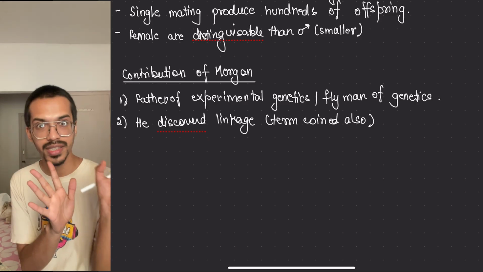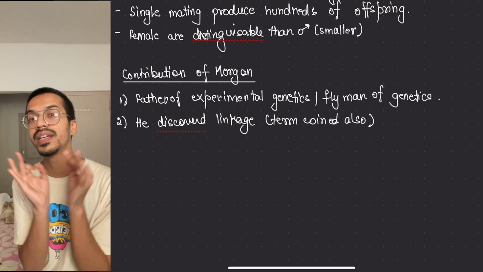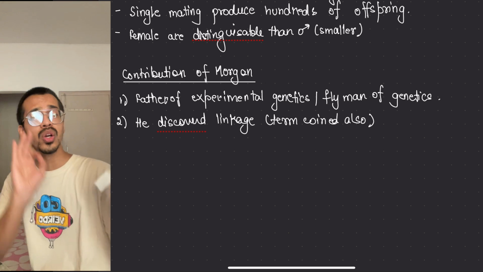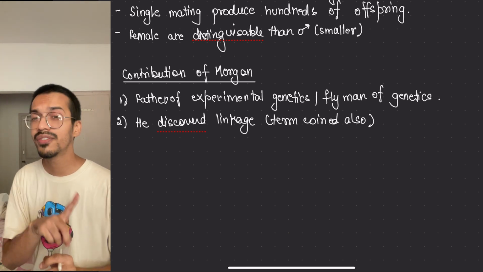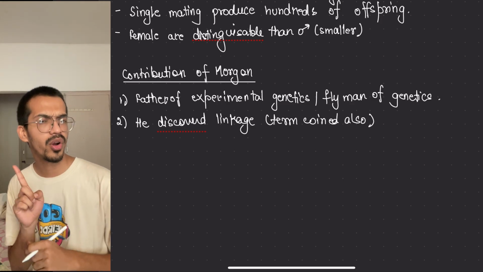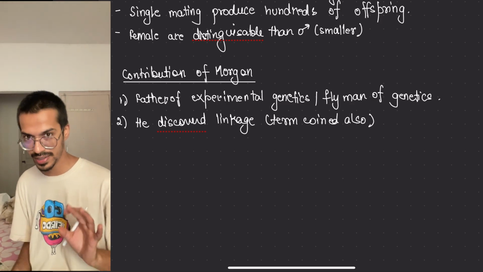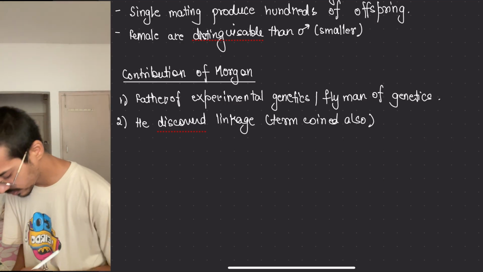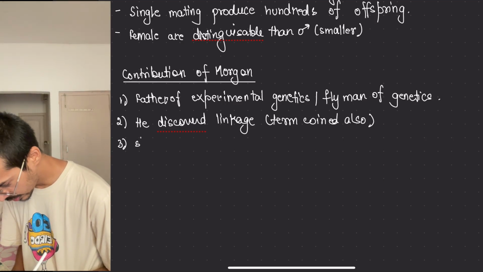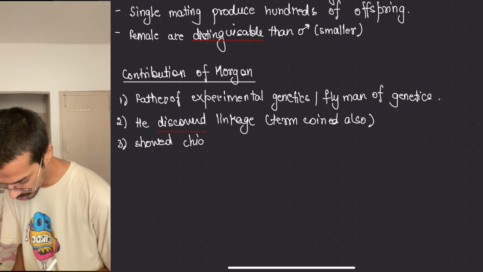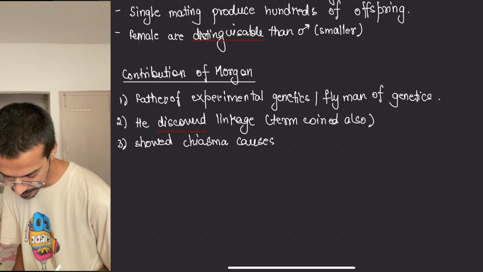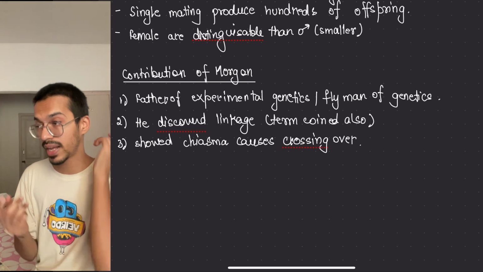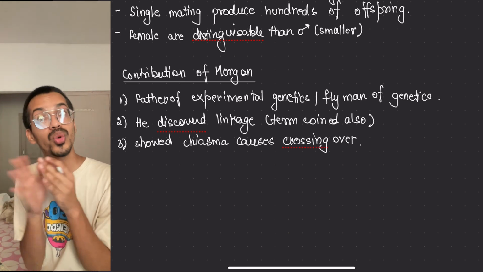Lot of things are there, we will learn them. So how did he find that? He saw the chiasma. Chiasma is related to recombination. If you remember meiosis, go back to prophase 1 and remember the facts about it. If not, you can go back and see the 30 days 30 most important topics video where I talked about prophase 1. For 11th class we will do it when the cell division chapter comes. The third thing is he showed chiasma causes crossing over and the recombinants come. There are certain cases where the chiasma forms but the recombination is negative because closely linked genes are there.